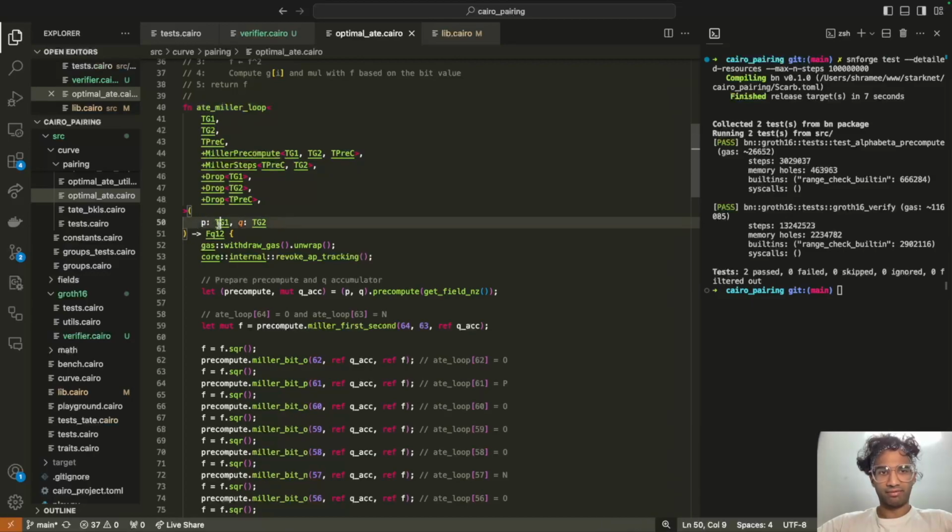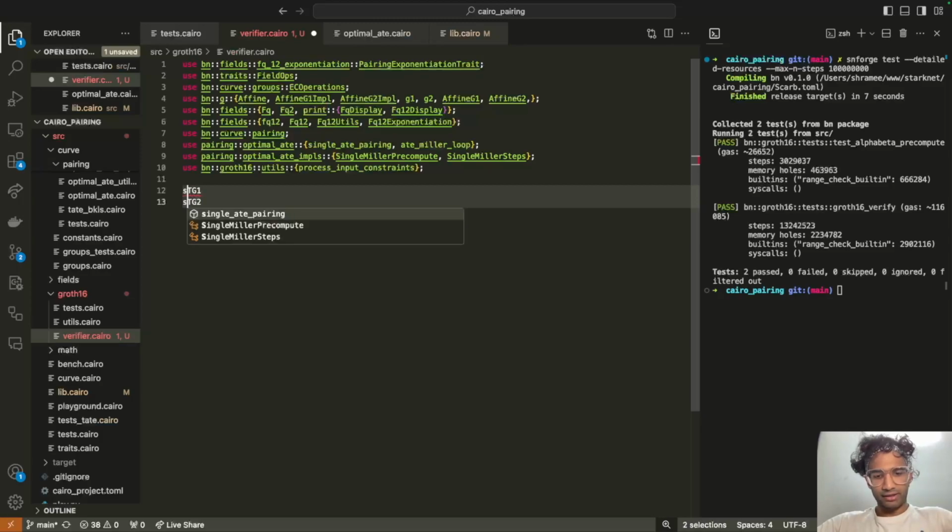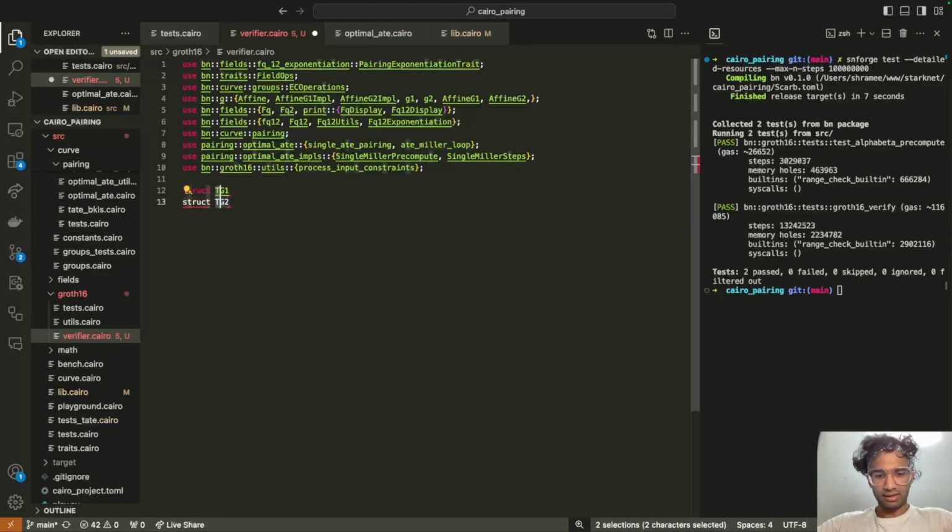So let's start by defining our equivalent of TG1 and TG2. Let's say struct, and we're going to remove T, and we're going to say Groth16 Miller TG1 and TG2.